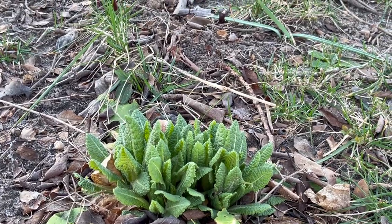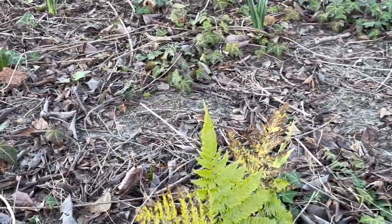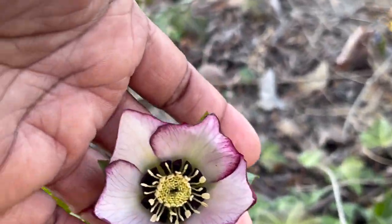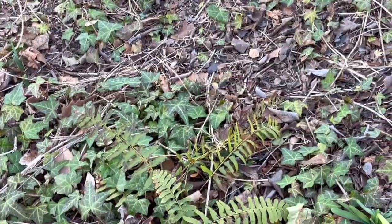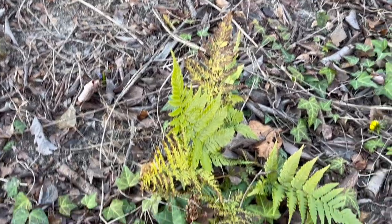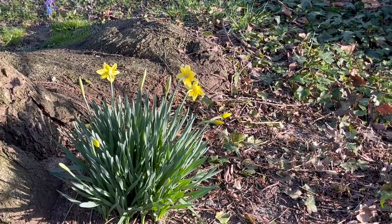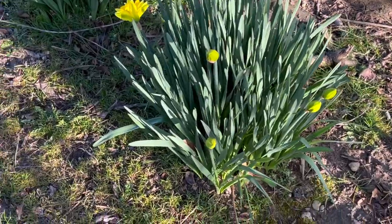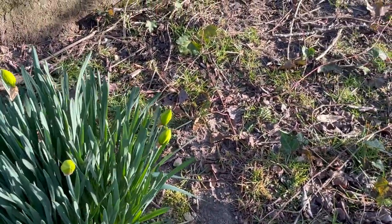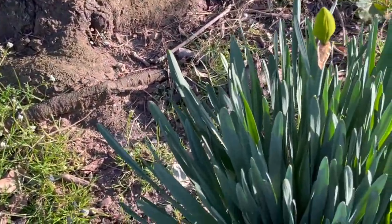This is the very first little daffodil that showed his face here, and you can see my primrose is starting to put on some foliage growth — that's exciting. These pink-and-paris flowers — I just love them. My ferns made it through the winter, so I'll cut back that foliage when I start to see more new fronds coming up. There are a bunch of daffodils I planted back in this area that I'm very excited to see. Found under my ornamental cherry tree: a bunch of daffodils and some of the woodland blend that I planted. These big bunches of daffodils have been here for several years, and I planted some new ones to supplement them along with the woodland blend to give it some added cheeriness.